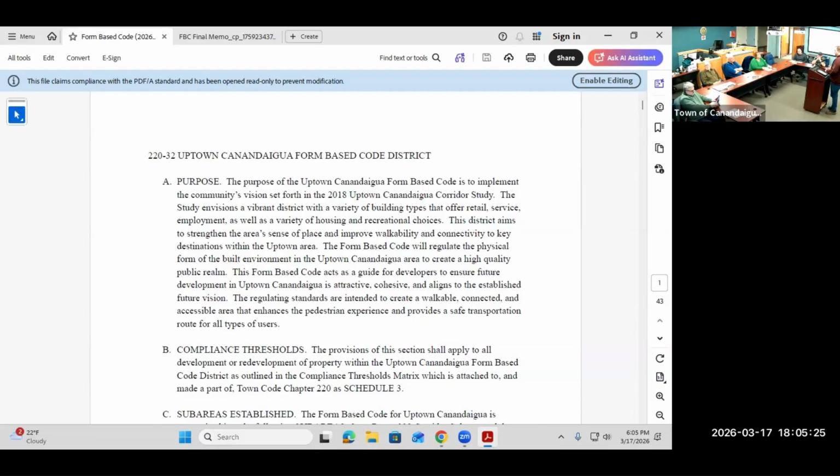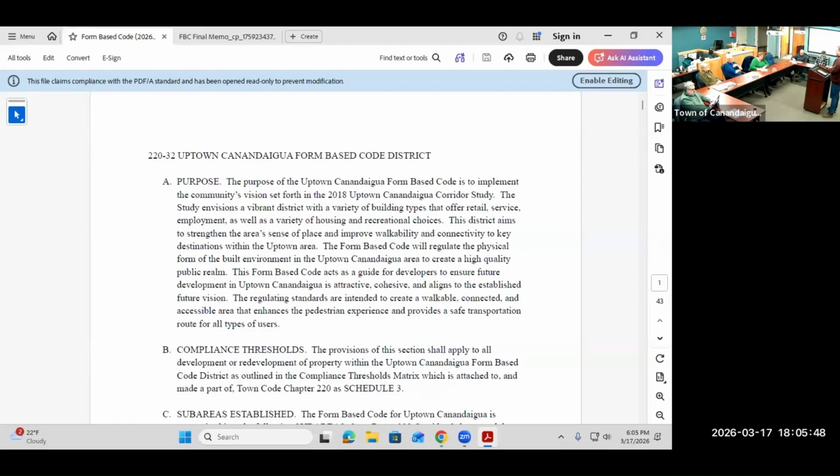So ultimately, that's the quick, about 4-minute synopsis. I think I made it in. I did send a memo along today, as well as the full clean copy of the form-based code. Like I said, there is no red line because it is a full repeal and adoption of a new code. Okay. I welcome any comments or questions.